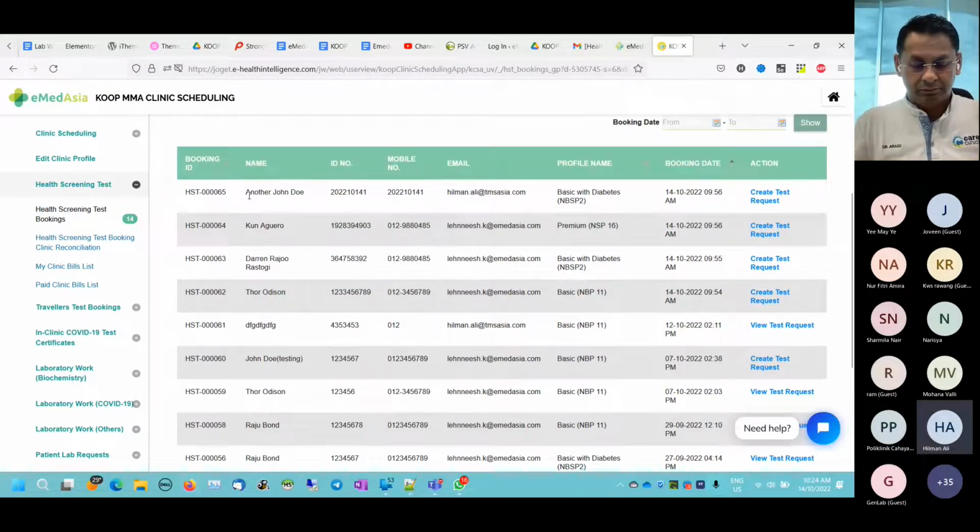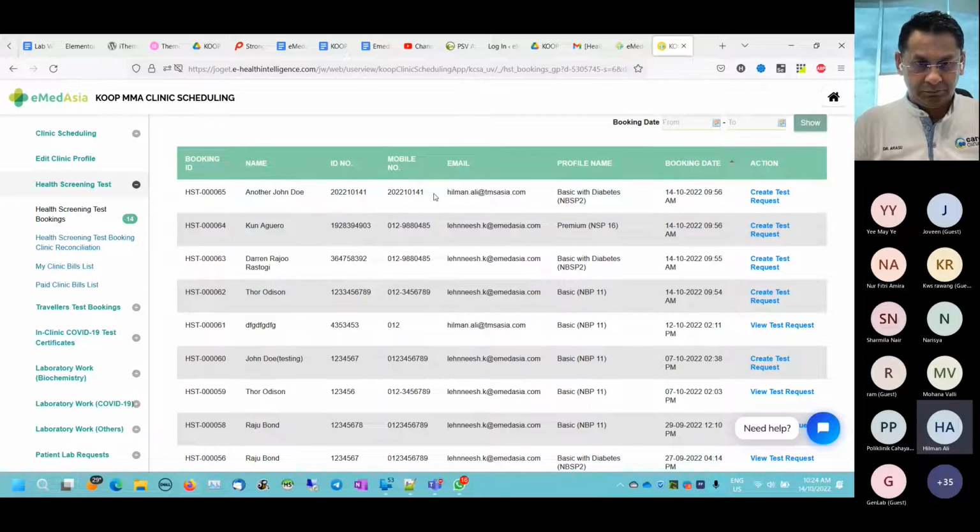Now, assume this another John Doe came to the clinic, reached the clinic. So the procedure you do is actually just a normal one. You just attend the patient, right? Register in your clinic and ask to see the doctor. I'm not really sure how the procedure in the clinic. And of course, you're going to take the samples, right?